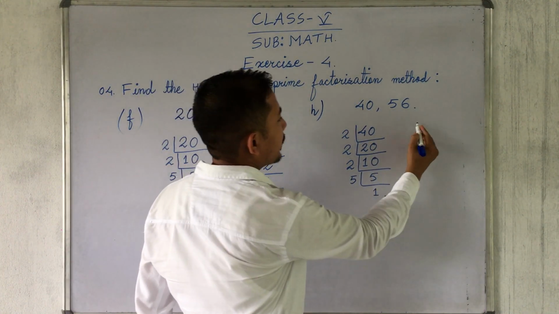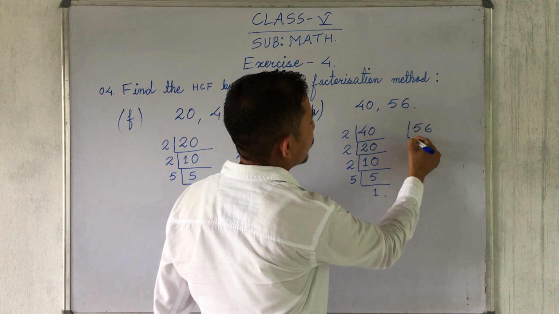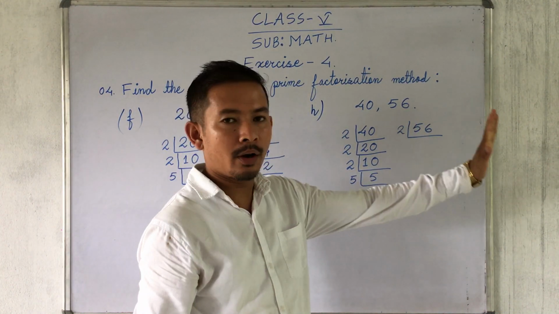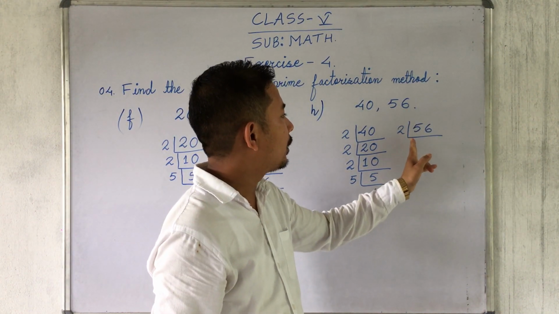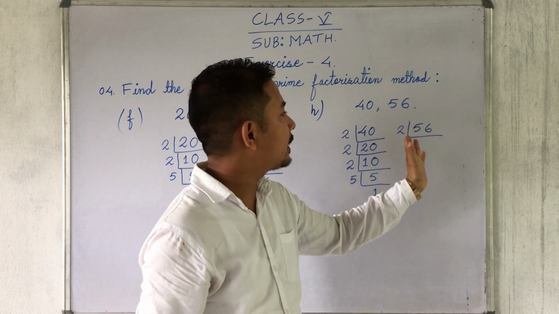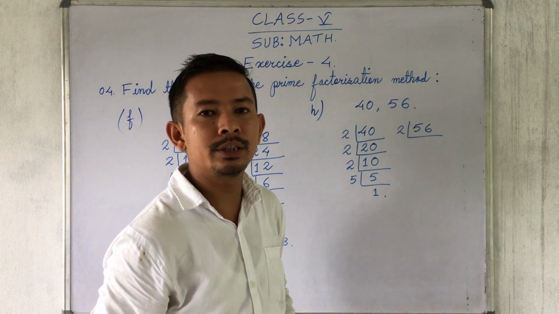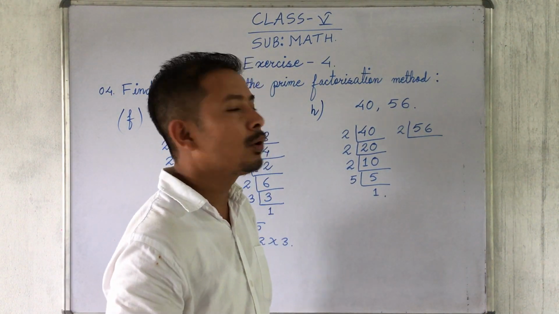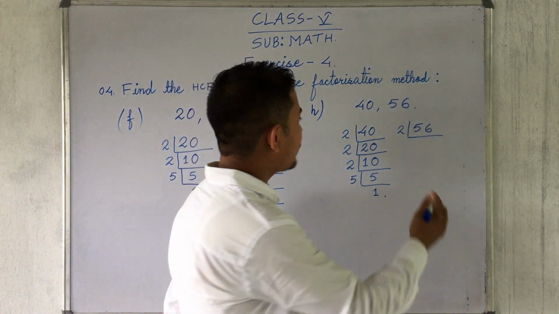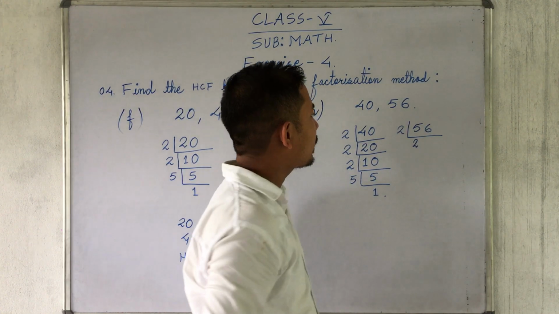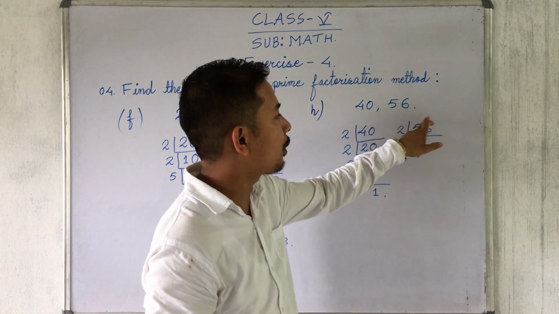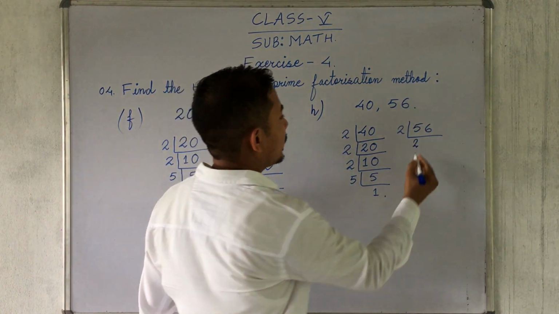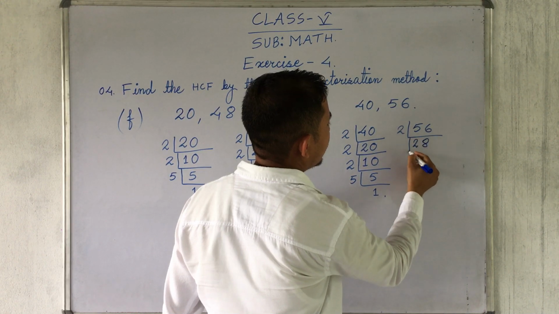So now look at here, I am going to find out the factor of 56. So 2 times, look at here, little difference, you have to borrow 1 from here, from 5, okay, because 2 times 2 is 4, but there is 5. We cannot divide 5 3 times, because 3 times 2 is 6. 6 is greater than 5. So we cannot divide 3 times, we have to divide 2 times, right. So 2 times 2 is 4, but there is 5. How much left? 1. So 1 we have to borrow this side. If we borrow 1 here, there will be 1 and 6, 16. So then 8 times 2 is 16, right.